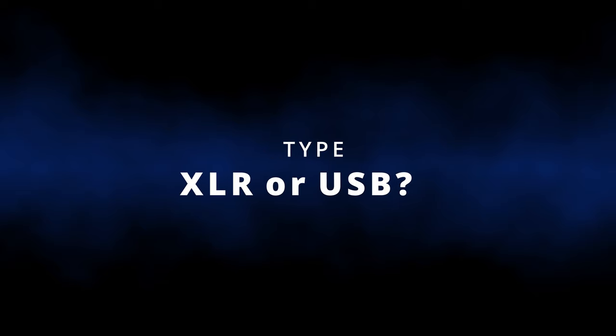Starting with USB microphones — USB microphones have come a long way and fast, and they will continue to get better. What are some pros to using USB microphones over XLR? Well, one, they're easier to use. They don't require what's known as an interface. An XLR microphone requires an interface that then needs to be plugged into the computer, whereas a USB microphone just plugs directly into the computer, so you get to skip a step.